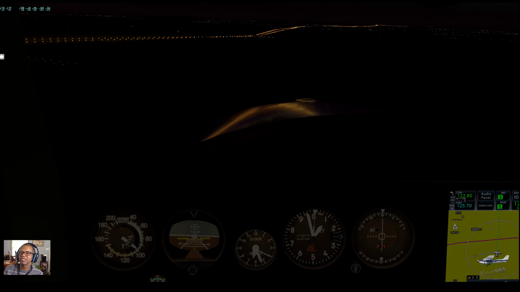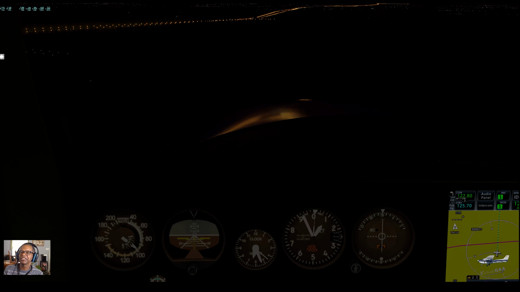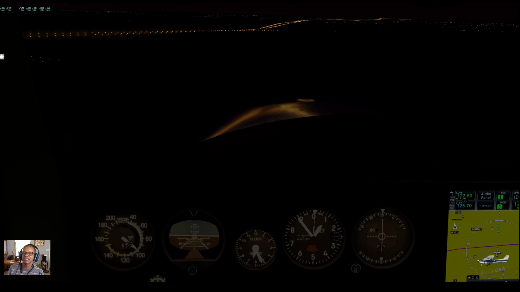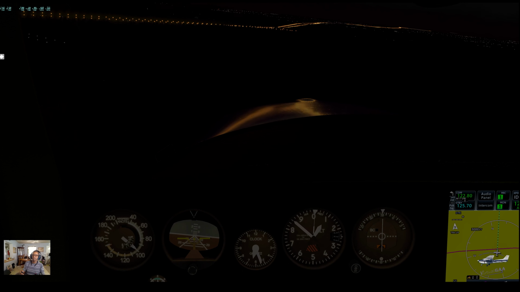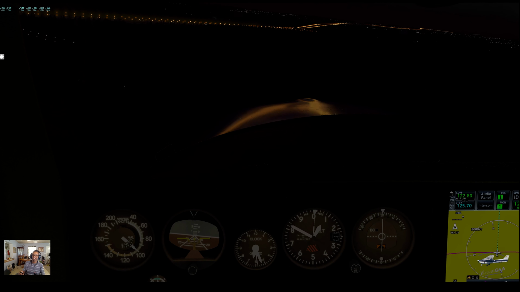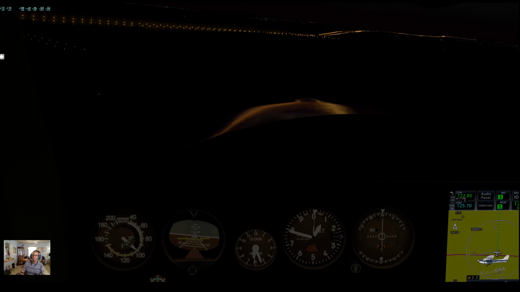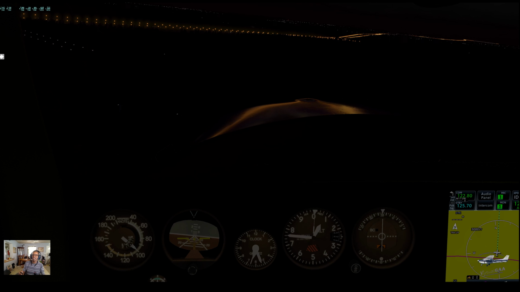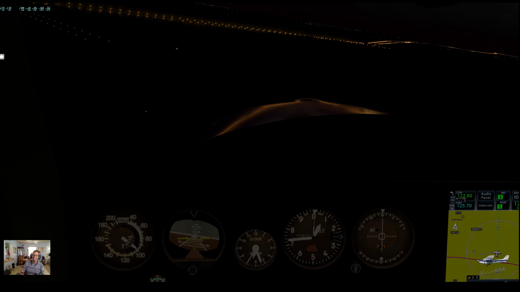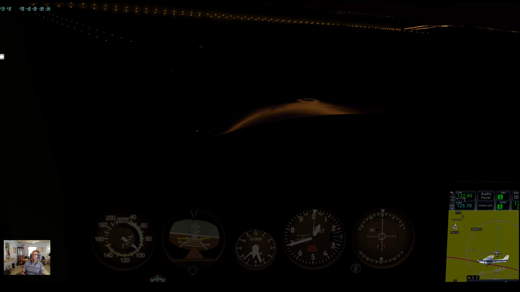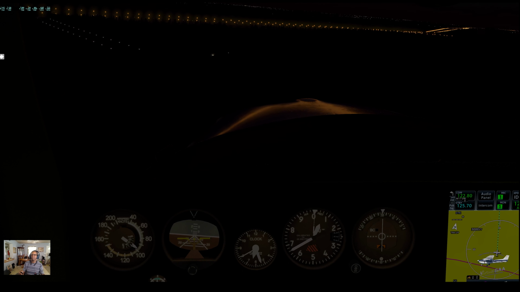But what I do know is that I do want to land between these lights, and I'm going strictly by eye. I don't even think I set my altimeter, so I can't really use it.